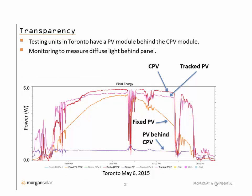So if you come to this slide, you can see here, does this have a laser pointer on it? I can't see laser pointers. So if you look over here in the afternoon, there's a point where a cloud dip happens. And so you can see the red line, which is the CPV, dipping down very low. The tracked PV dips down with it, with slightly less of a dip, obviously. The only thing that remains is the diffuse portion. And so the module behind the CPV module is the one that changes the least when the cloud comes out. The diffuse portion of the light is always there, and it'll continue to generate on the conventional PV panel. With the CPV panel, obviously it goes down to near zero when it's heavily clouded.